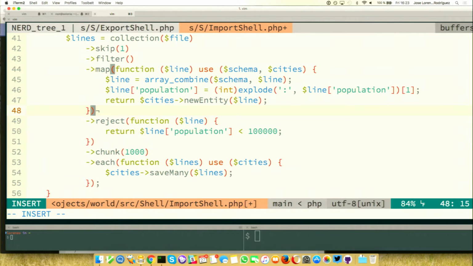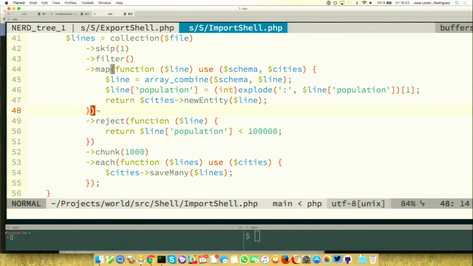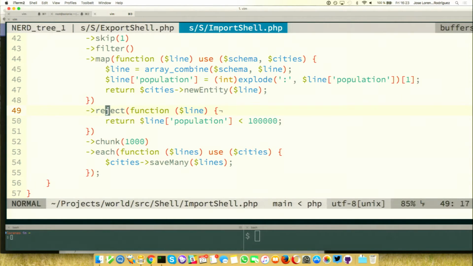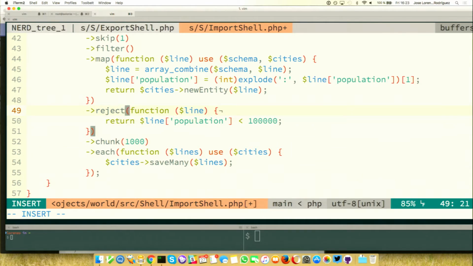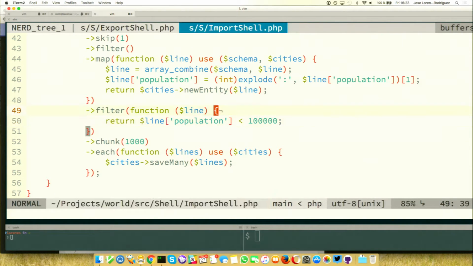So sometimes you see it better in negative terms, and you can use reject. I prefer using filter. At this point it is an entity, you're right, but an entity is also array access.